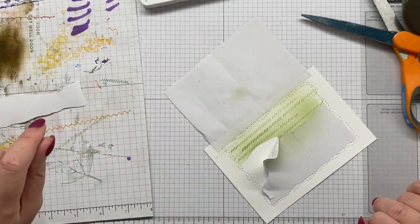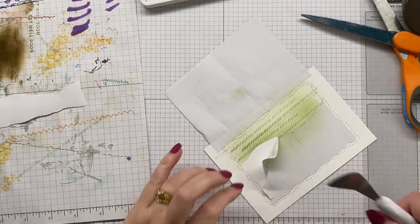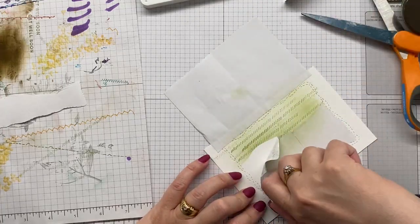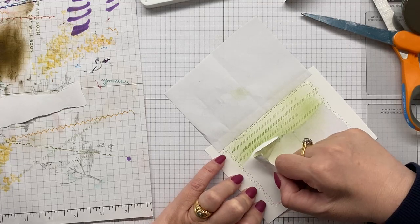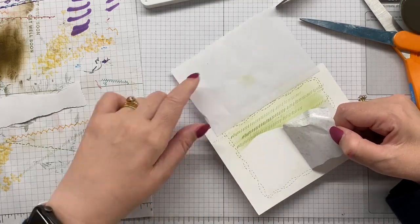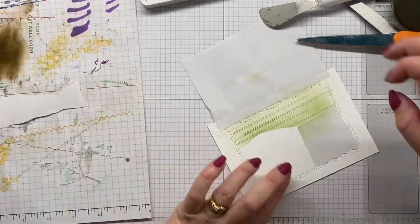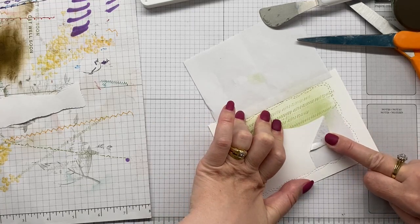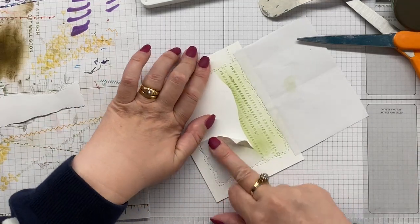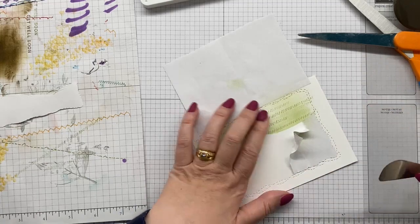Okay, so I'm going to call this bottom bit done. So just very slowly and carefully, and you really do want to pull it back on itself. So just slowly is just ripping a little tiny bit. I know what I'm after and I can't see it. Just want to slide under this corner here. There we go. So this is just a handy dandy spatula that I have. Next, we're going to use the bottom piece, and then I'll use this piece up the top in the same fashion as what we did for the bottom.